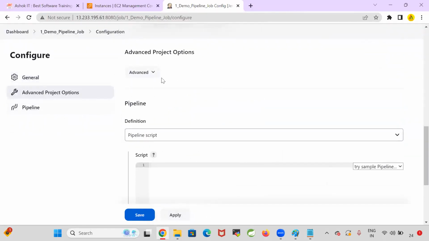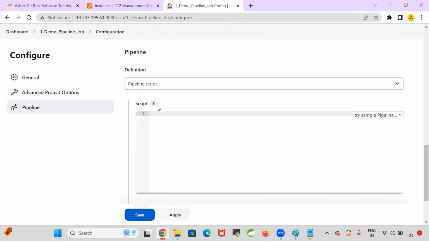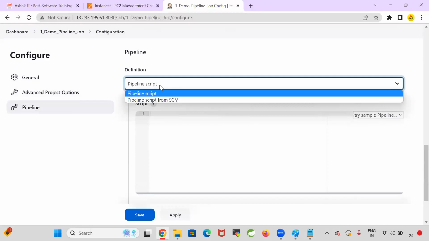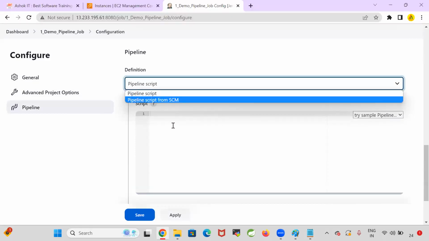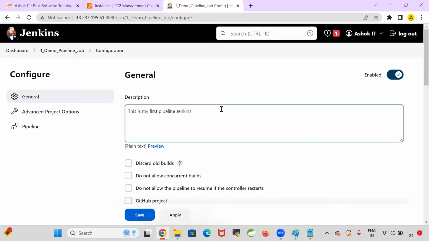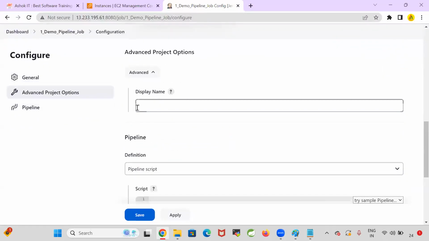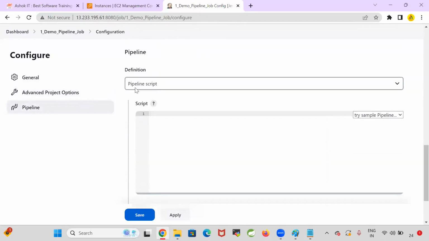Advanced project options: do you want to perform any operation? No. Next is the pipeline script. Here there are two options available, guys. In the general option you can give the details of why you want to create this pipeline, then advanced project options, display name, and the next one is pipeline.